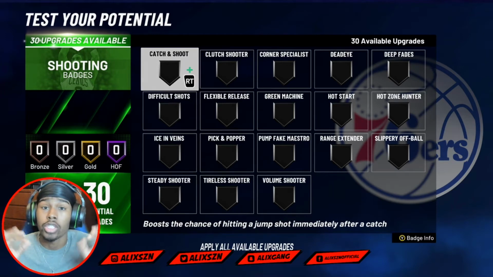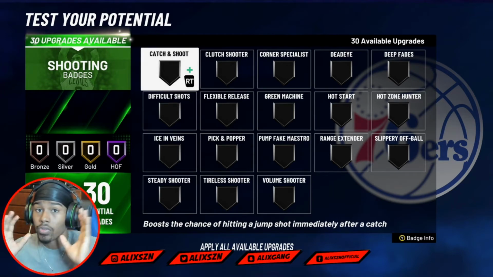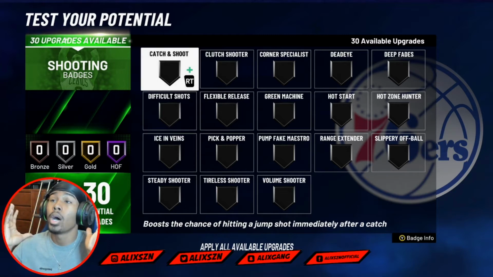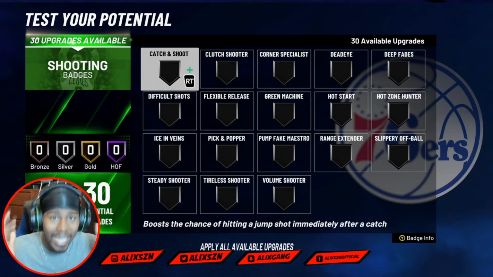Shot creators are key this year. If you're making a shot creator build, it's probably the most popular guard build in the game as of current.